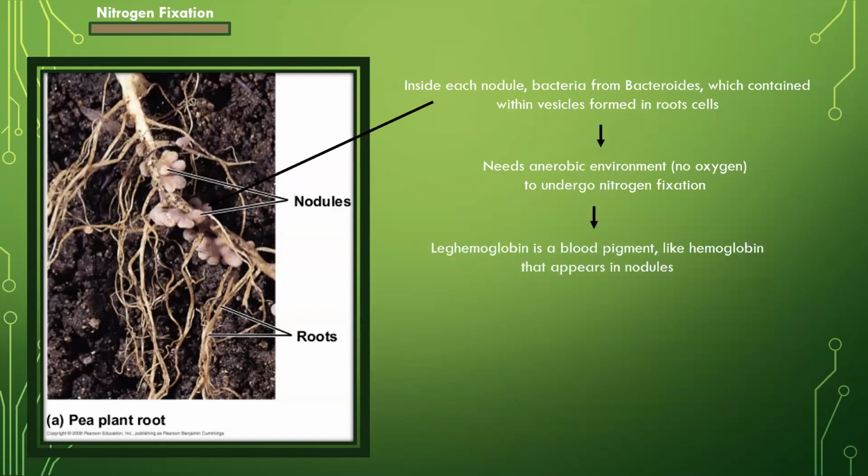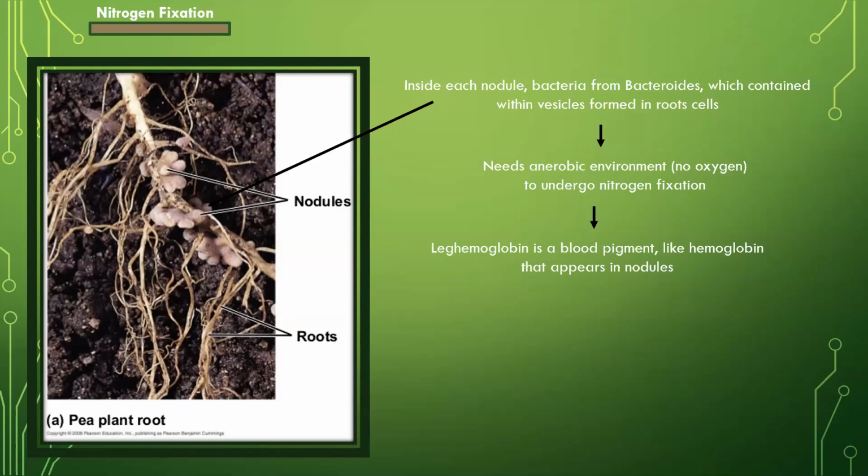And so interestingly enough, you may not think about it, but plants have this leghemoglobin, which is a blood pigment we talked about, and it's like hemoglobin, but it appears in these nodules. It's kind of like that blood solution, but for plants, in which bacteria are living and exchanging nutrients with their environment. And once again, they need this kind of blood pigment because this is going to be blocked from the outside world, right?